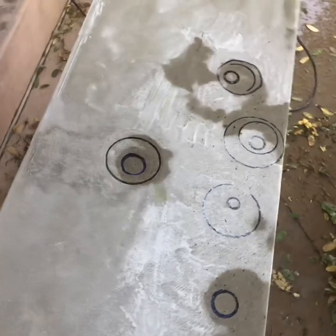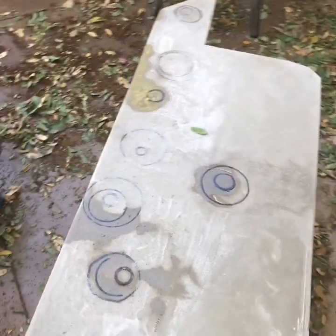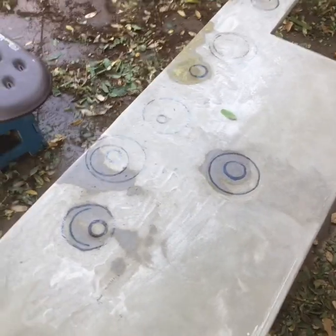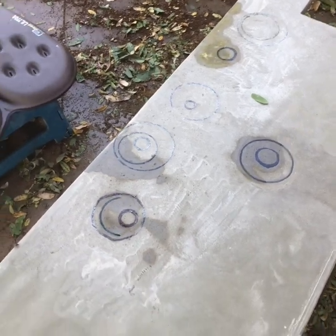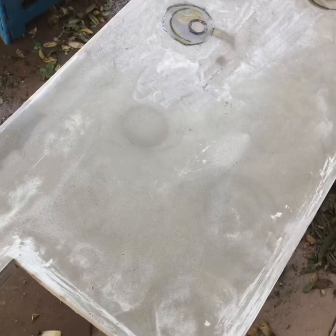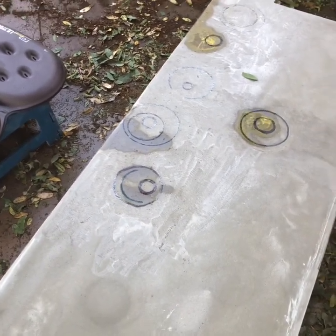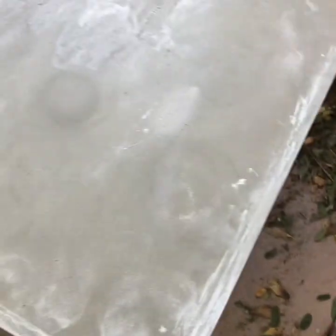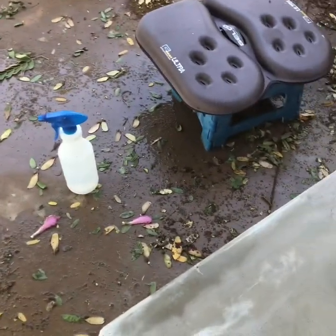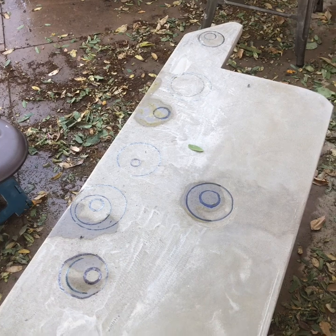I started out with sandpaper and that wasn't cutting it, so I went down to a 35 grit grinding wheel on this four inch grinder. This is a couple of hours of grinding. The concrete lifted away and kind of floated when it was poured, so I'm having to get down about a sixteenth of an inch - but it is super, super hard. When I get it wet you can see the rings, whereas before you could only see the shadows. I'm spraying it with a little water bottle as I go. I hosed it down because the fine sand that you grind away turns into a slurry and covers up the rings.